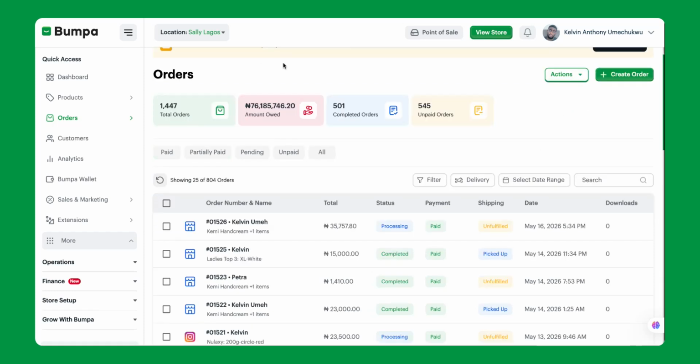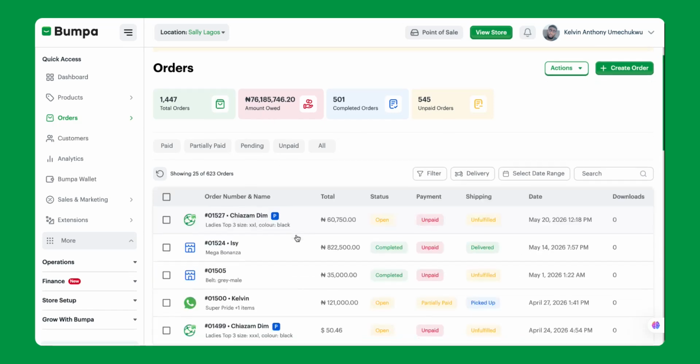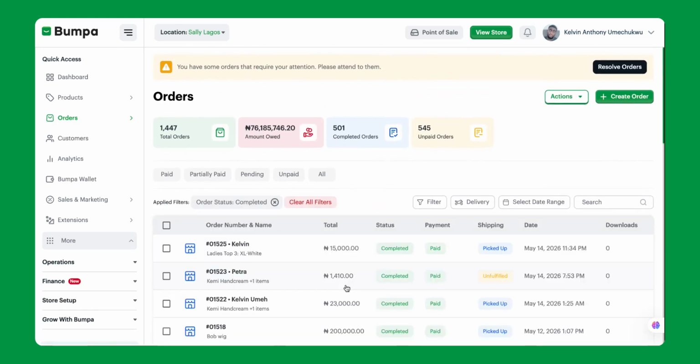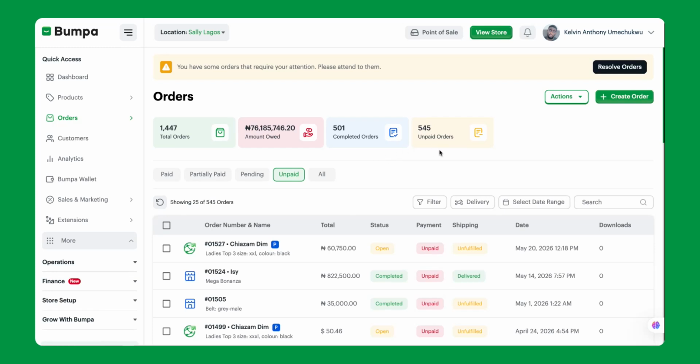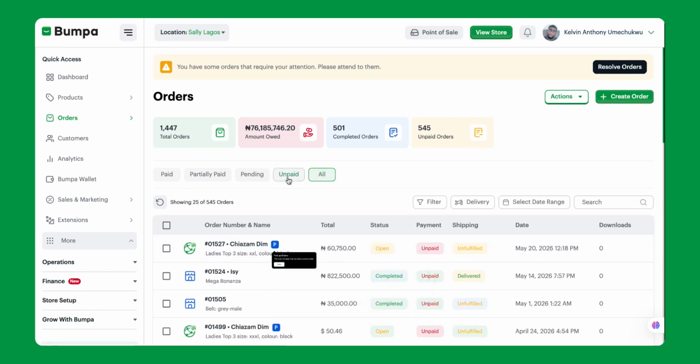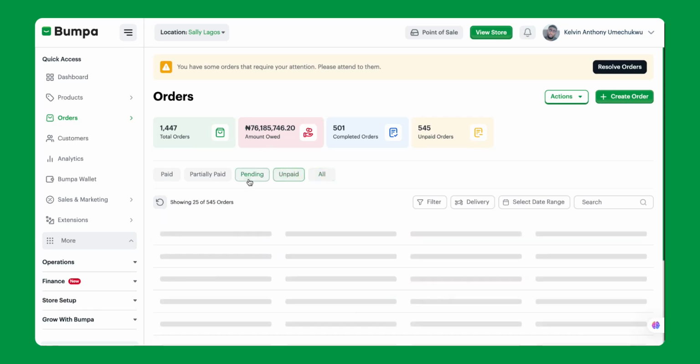So next here we have this. Here you can see the total number of orders you have, and here you can see the total amount you are owed. So if you click on this, you're going to filter by all the unpaid orders that you have. And here you can see your completed orders. And finally here you can see your unpaid orders. So this shows you the numbers, but it also does the exact same thing that this does here. So if you click on this, for example, it takes you to all your orders. If you click on this, you can see your unpaid orders. You can see your pending orders. You can see the partially paid ones. And finally, you can see the completely paid orders.